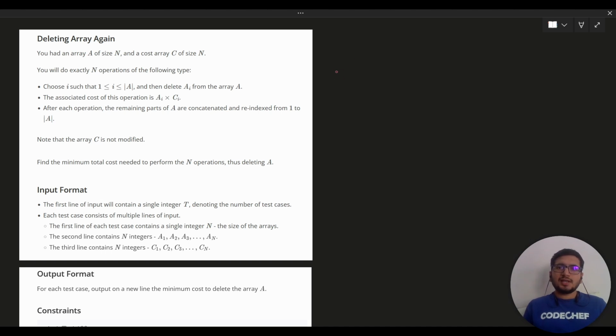So when we have this array A that has the elements A1, A2, A3 till AN, and similarly we also have a cost array C1, C2, C3 till Cn. Now if we were to delete A2, the cost associated will be A2 times C2. But once this is deleted, we will reindex and concatenate the remaining A array.